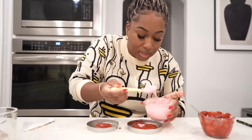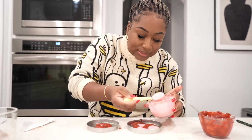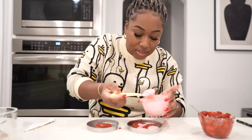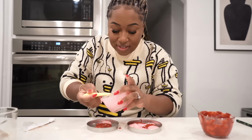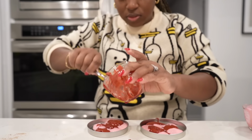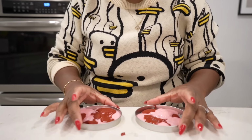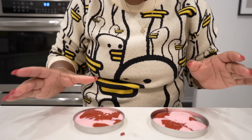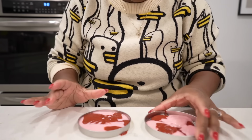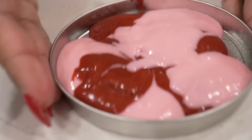Some pink. And then I'm gonna swirl it. And hopefully it does what it needs to do. Now I'm gonna just shake them so they can spread. Yeah, that worked perfectly, actually. So let me bring y'all close. This is what happens when you shake it.